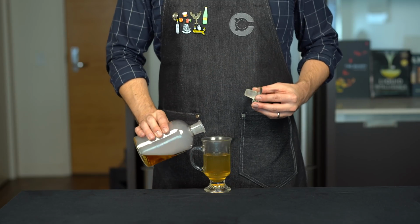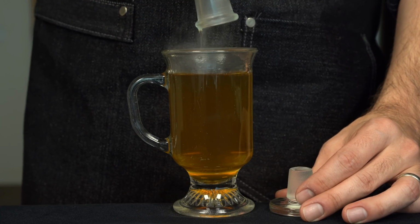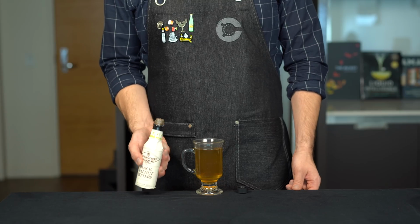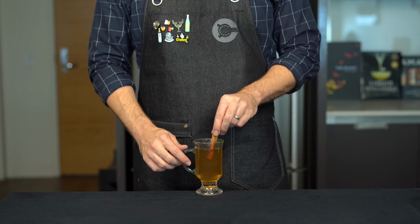And then we're just going to pour that right into the toddy glass and get a little smoke over the top for effect. Great, now that we have our video thumbnail locked in, let's now add a couple dashes of black walnut bitters. And then garnish that with, I don't know, cinnamon stick? Sounds about right.